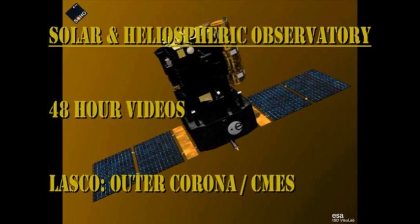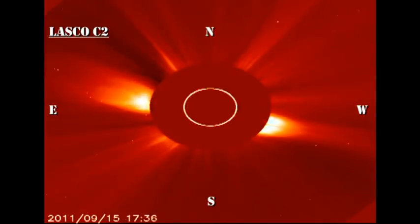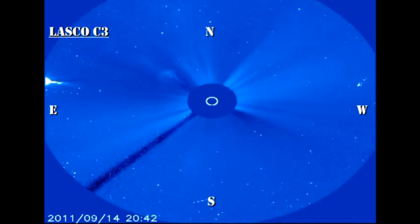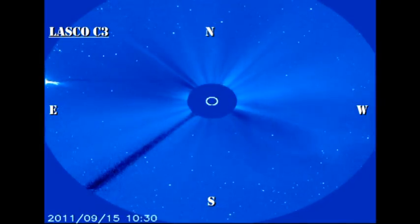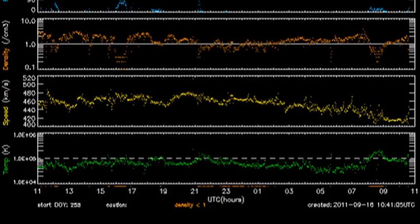In the images from the SOHO-LASCO coronagraph, you can see that there's only been one coronal mass ejection in the last 24 hours, so there does seem to be some reduction in the rate of coronal mass ejections. That very closely corresponds to the lack of eruptions we saw in the Helium 2304 transition region movie. The solar wind data show us that the temperature and density of the solar wind hasn't changed very much in the last 24 hours; however, the velocity of the solar wind has continued its steady decline, so the high-speed stream from that coronal hole seems to have now passed the Earth.